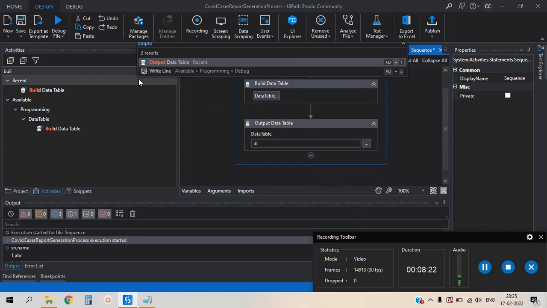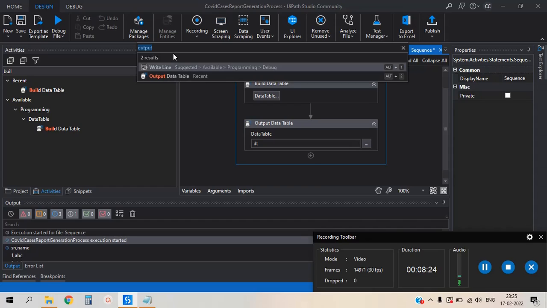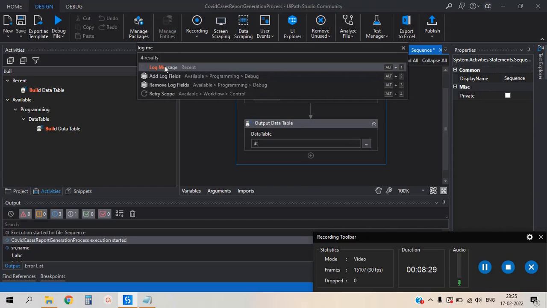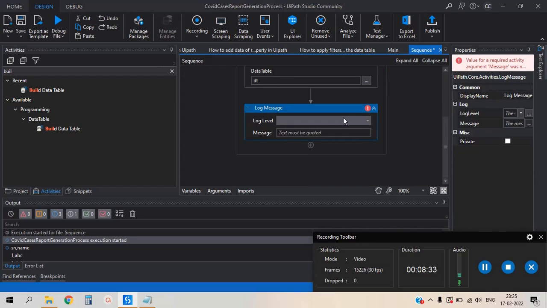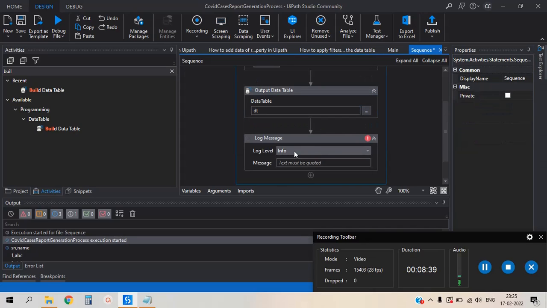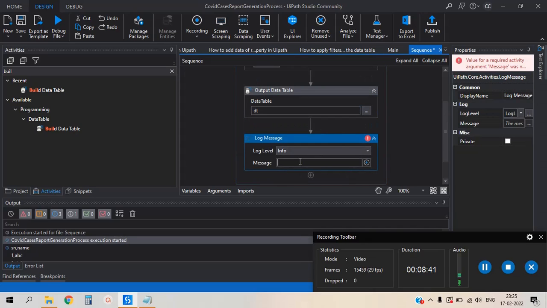Next, add the Log Message activity for displaying the values of the data table. Choose Info, and for the variable, the output which values we need to display, that is DT string.